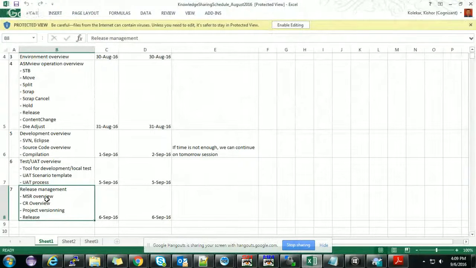So we saw the MSR, and the CR also, right? CR is raised only after confirming that you have tested and everything is fine, and you are now releasing to production. CR is raised by business, right? Do you have any example for a CR? Yes, any CR, can you show me?